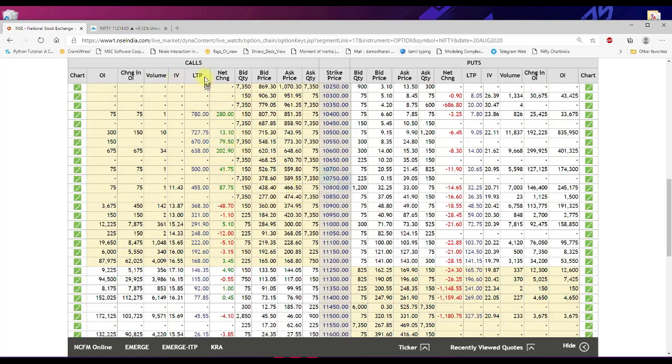So here LTP is there, so this LTP is called option premium. So for this strike, for this call, this is the premium. Why is it called a premium? Because generally options are a hedging instrument. Hedging in the sense which will save you from any catastrophe or uncertainty. So you remember insurance. That's where you use the word premium, right?